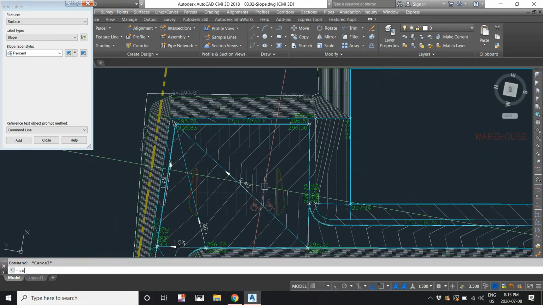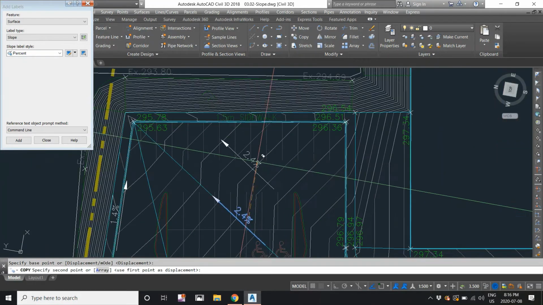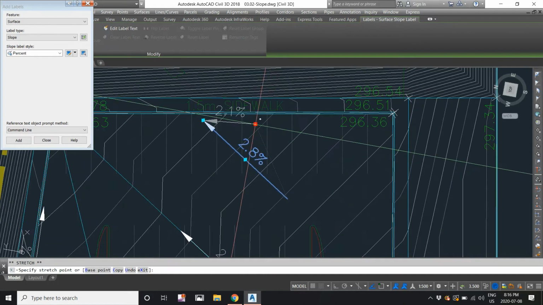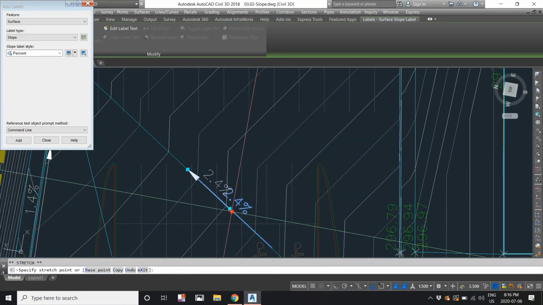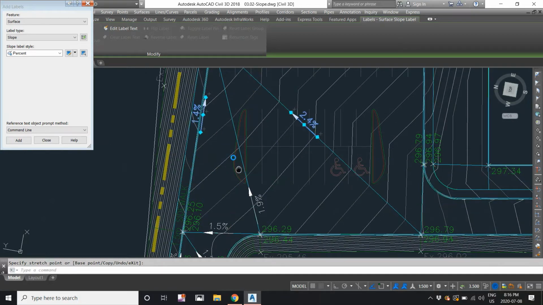You can use a copy command. Hit the spacebar. I can copy that label. I can add another one there. I like to keep my label shorter, so you can adjust them. You can click on it and drag it.